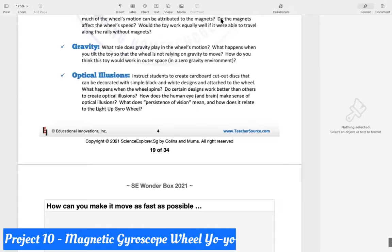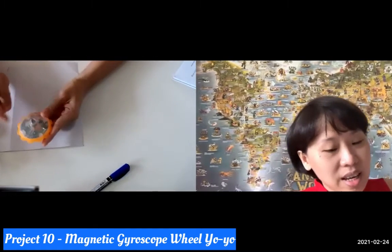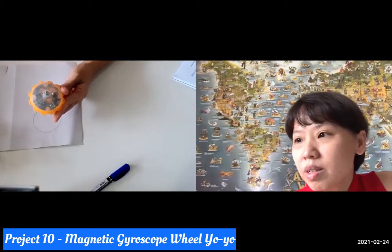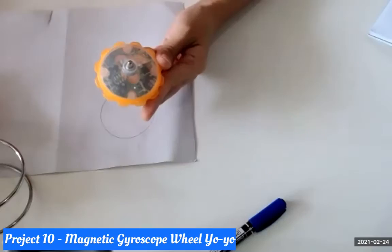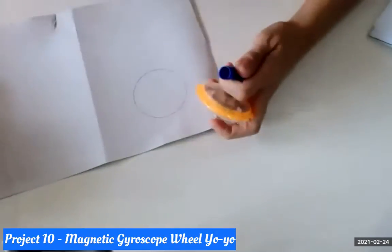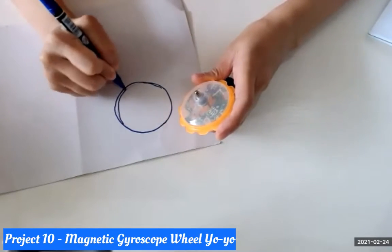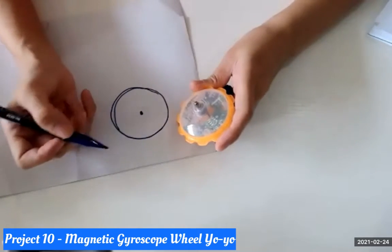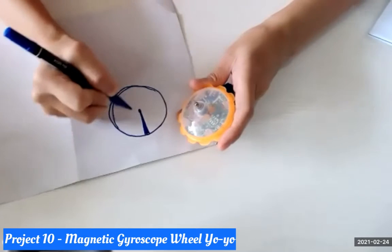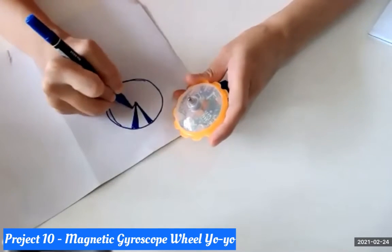Okay, now I'm going to stop this one. So did you figure it out? If you take a piece of cardboard and stick it onto the surface here, okay, let me put it smaller. With your gyroscope here, you draw a circle that is the size of this, you find the center, and then you draw patterns. You can draw things like lines like this. And then you spin it.